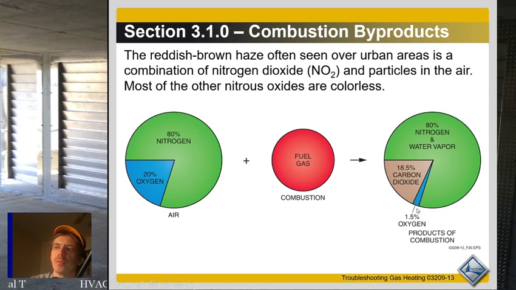You're going to have a little bit more air than needed for complete combustion to make sure that you maintain complete combustion, because it's better to have a little too much air than a little bit less air than what you need. You don't want to have way too much air. But it's better to have a little bit more so that you make sure you've completely combusted all the fuel gas.